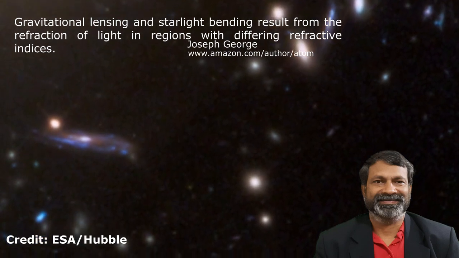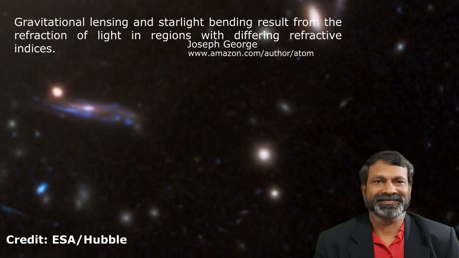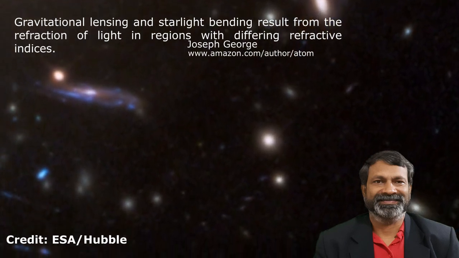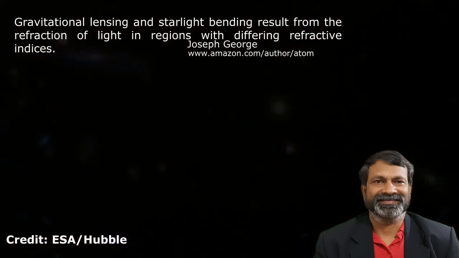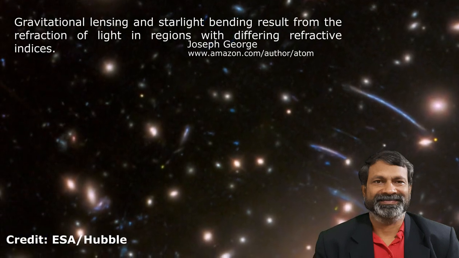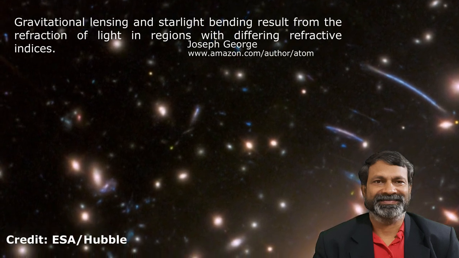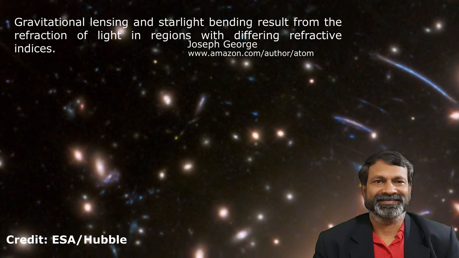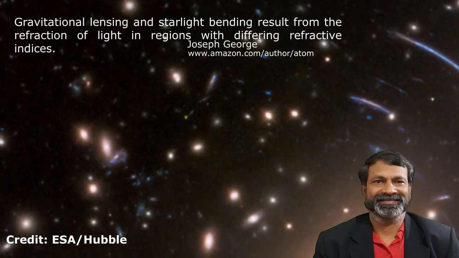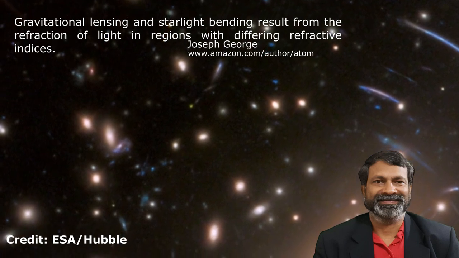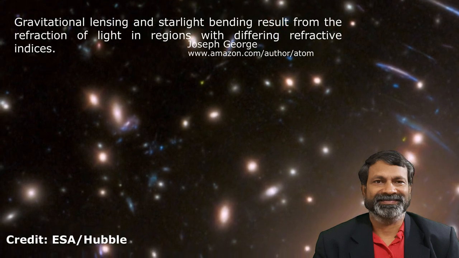The density of ether is higher near a massive body and decreases with distance, suggesting the creation of an ether density gradient around the body. This gradient affects a region's refractive property, as high ether density corresponds to a high refractive index and vice versa. Consequently, light travels more slowly in regions of high ether density near massive bodies. This offers a fresh perspective on gravitational lensing, as the bending and refraction of light in regions with differing refractive indices lead to phenomena such as starlight bending and gravitational lensing.